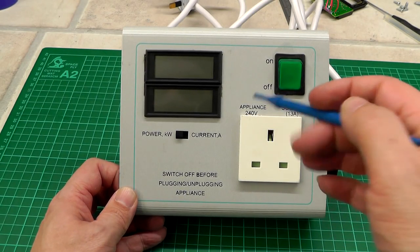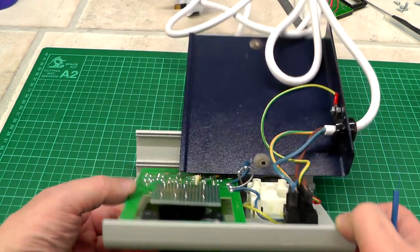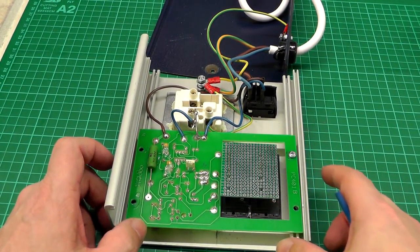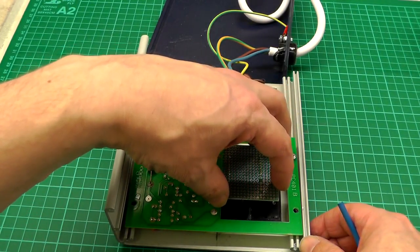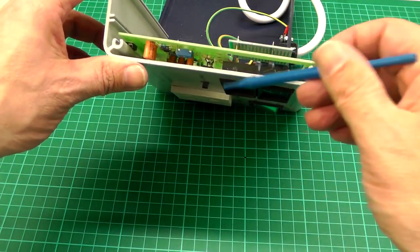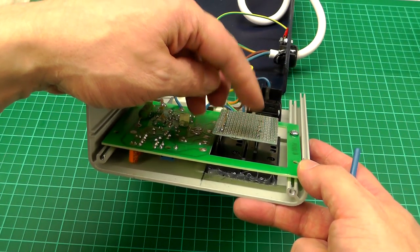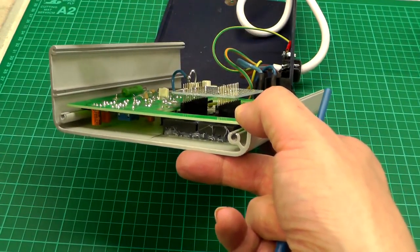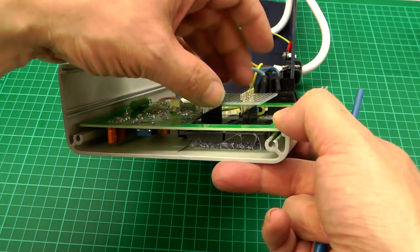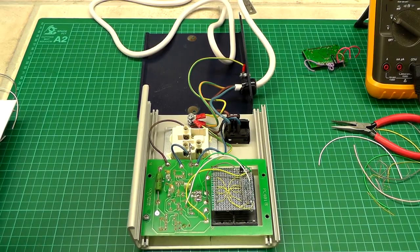The DVMs are mounted — the new ones look quite good on the front. Flipping it over, I've managed to retain the PCB and the veroboard fits within the existing hole in the PCB, so it all goes in rather nicely. I've hot-glued the DVMs in place and used Arduino-type headers on the pins at the back of the DVM so I can easily remove the board to access the resistors and the 5V regulator.